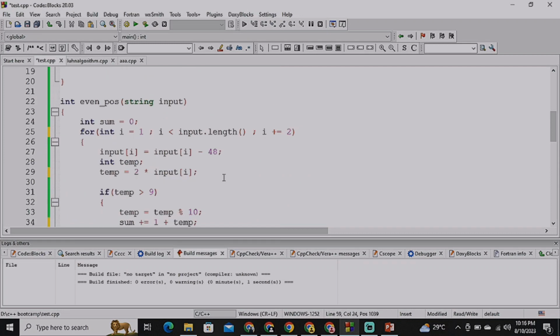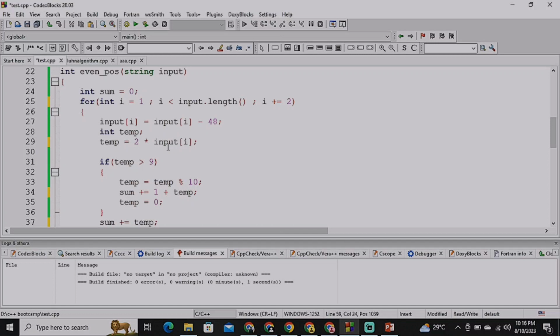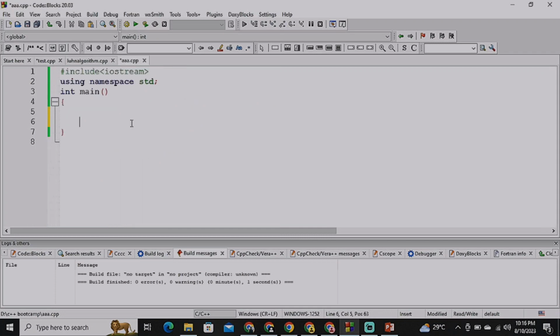Now in the third step, we are passing our string to our even position function. In the even position function, what we are actually doing is starting from index 1 up until the size of the array. By array I actually mean this string. So what's happening is that it's updating each value. Let me just demonstrate what this statement actually means. Every value has its own ASCII value. So if I say c is equal to 1, how is it read by a compiler?